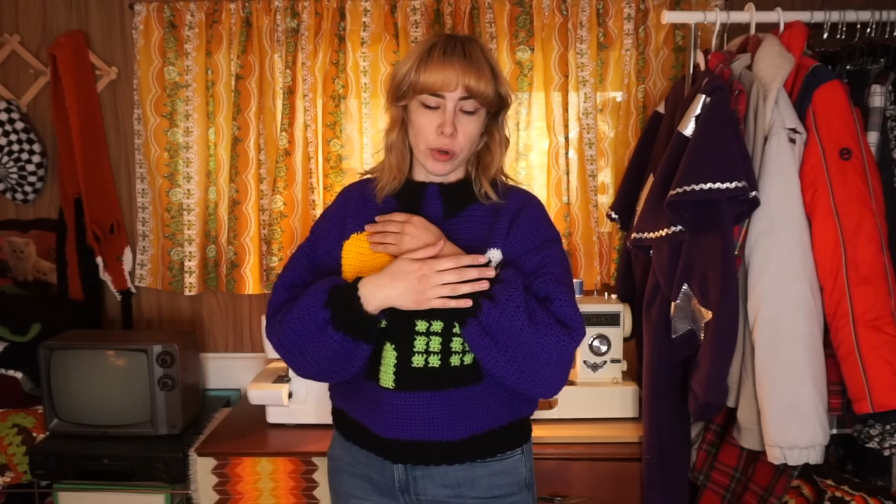Here it is. I think it's so cute and I am so happy I went with the black trim. I know it's not a big deal. I was contemplating going with the purple. I thought, okay, I'll just do the whole thing purple. But now, looking at it, I think it would have been a bit too much purple had I done the entire thing purple. I think this looks really good.